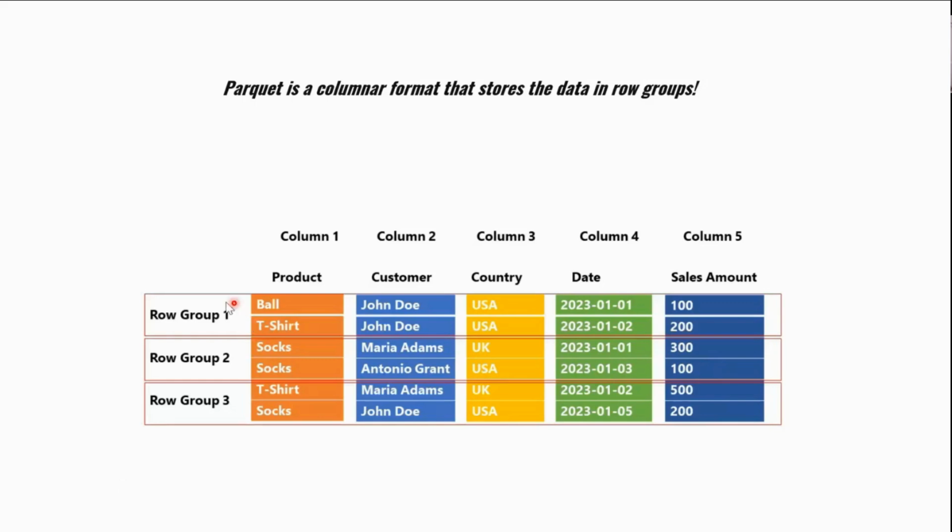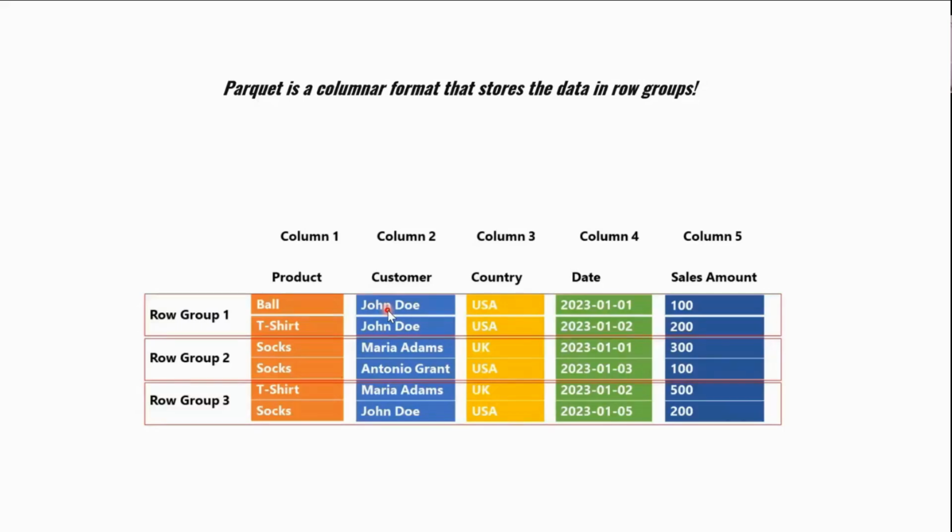Because in case of columnar aspect, it is automatically skipping the unnecessary columns. But unlike the traditional column format wherein it had to scan every row, here I am skipping the row groups where I do not find that necessary data. Though here I have to scan this unnecessary row of Antonio Grant, but at least I am skipping some rows based on the row groups.